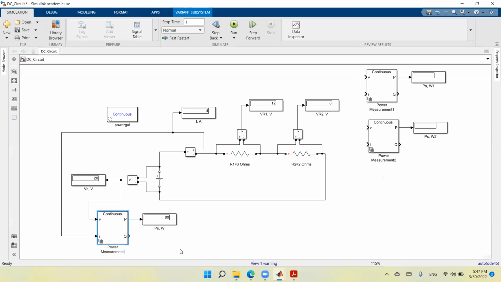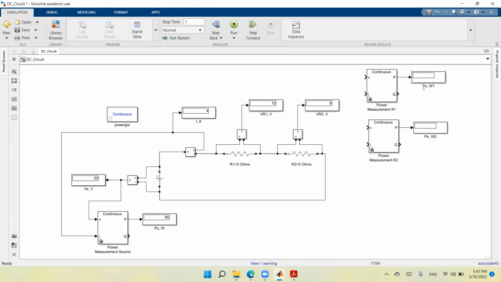For example, for the source, you can write PS or source. And here for these two, we can write, for example, R1. So this will be the power measurement for R1. And here we can type R2. So it will be the power for R2. Okay.